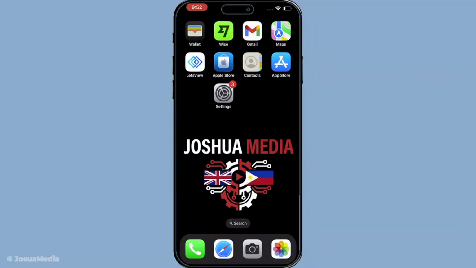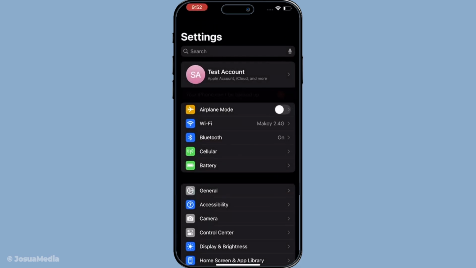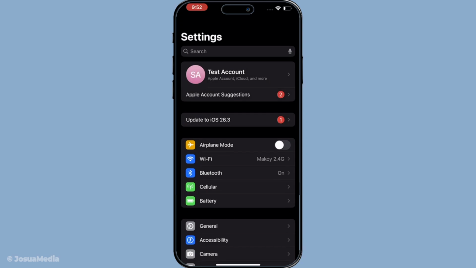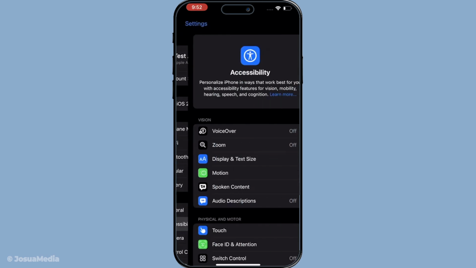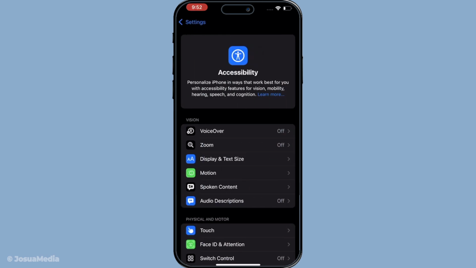In today's video, I'm going to teach you how to enable or disable AirPods Follow iPhone. So I'm on my iPhone right now and we're going to start by opening up the Settings app. I'm just tapping into Settings from the home screen, and once it loads up you'll see the usual list of options. From here I'm heading straight into Accessibility, so I'm scrolling down just a bit until I see Accessibility, and I'll tap that to go in.